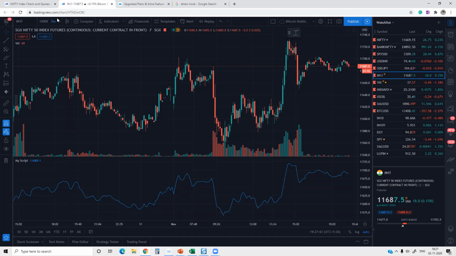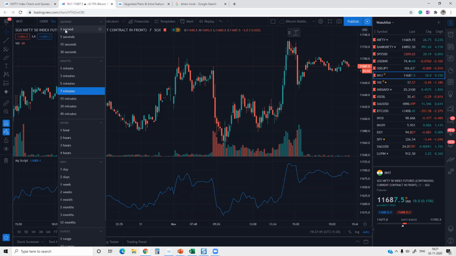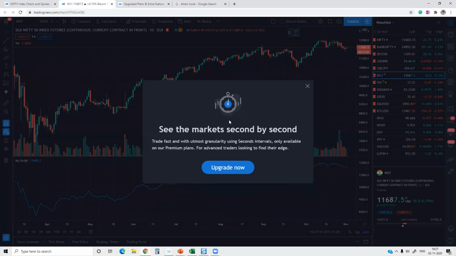Moreover, they also provide tick level charts, and also 1 second charts and 5 second charts. I think for this one should be a Pro level user. So let me click on 1 second. Currently it is saying that you have to upgrade. I don't want 1 second charts, by the way. But if you want sub minute charts, 1 second or 10 second charts, if you're a scalper and you need such charts, they also provide such features.